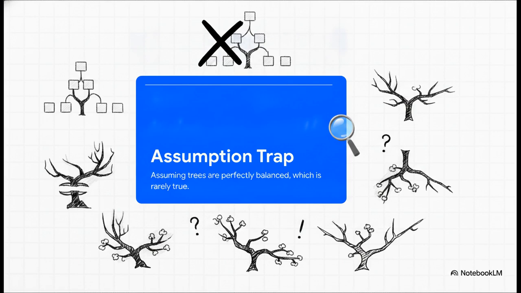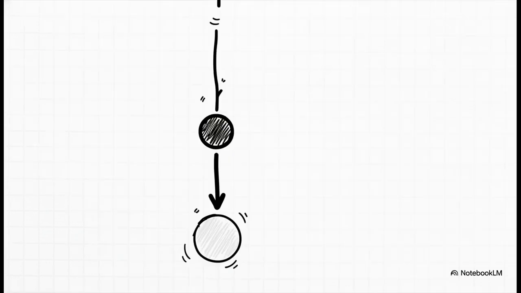You absolutely have to account for those messy, lopsided edges. So, by realizing the tree might be unbalanced or just completely missing children, we arrive at a vastly superior and honestly much simpler base condition. We just check if the current node or head is none. If you hit a none, just return none. That's it. No need to overcomplicate things by checking for leaf status. Just stop when you hit the bottom of any path, whether it's super short or super long.